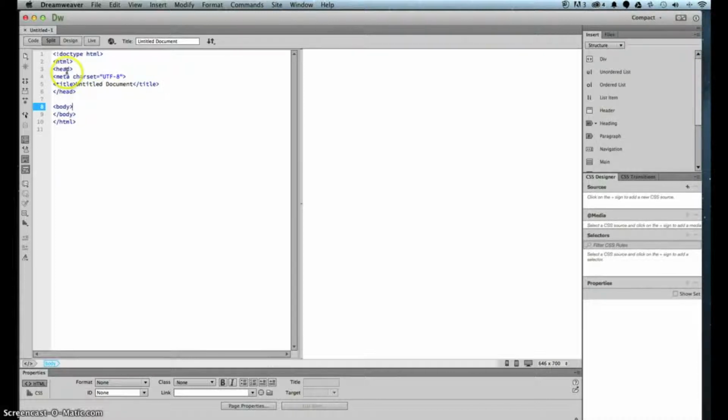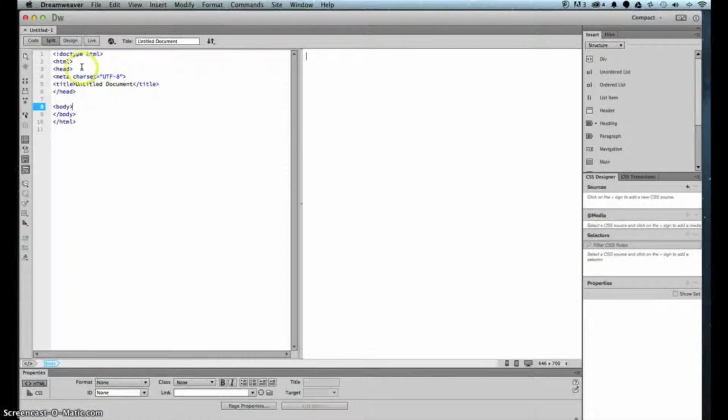Whenever you see head, you see it's a less than and a greater than sign with the word head in between. Just think to yourself, this is a tag. It's an opening tag indicating that the head of the website, information that you don't see in the content area, will be located. Whenever we go to body, we have an opening and closing body tag. At that point, we'll have content that will populate in the browsing area.